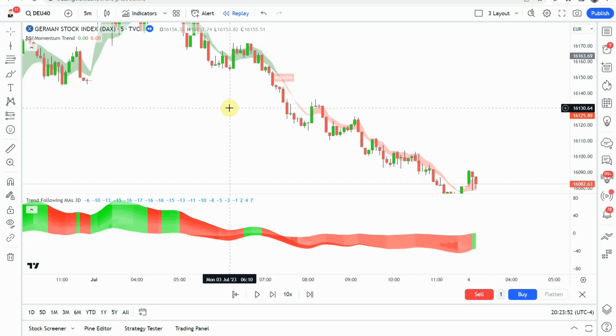Now, obviously, this was tested on more of an index style market instead of Forex or crypto. And so I'd be interested to see what it can do on those other markets, but it seems pretty promising, and on a 5-minute time frame seemed to do a really decent job. And so a solid strategy, definitely going to go on the yes list, and we will move on to the next video from here.